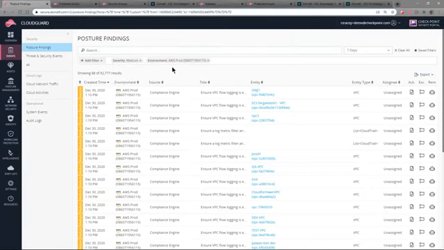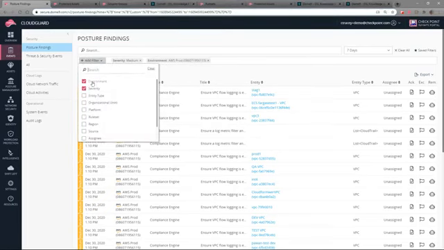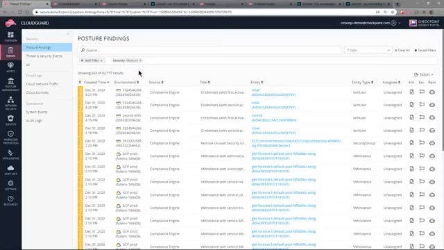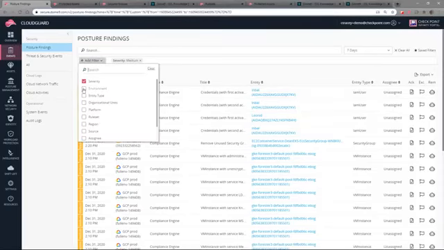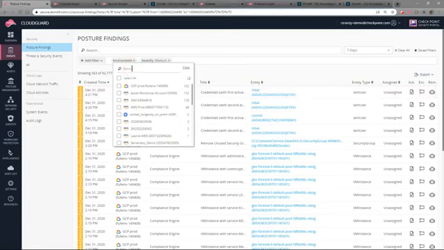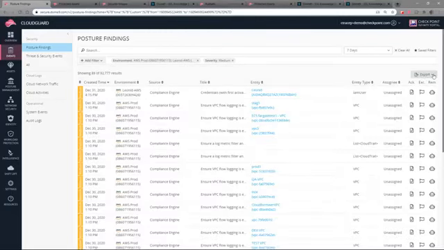And be able to look at this across multiple accounts. Yes, I could add other or all accounts here. It doesn't have to be just one account. It can be many. Take that and export that. This is a common theme throughout. You can export findings, whether it's in the protected asset view, the security group view, in a variety of different ways. Here, we focused in on a few different accounts based on the severity level.